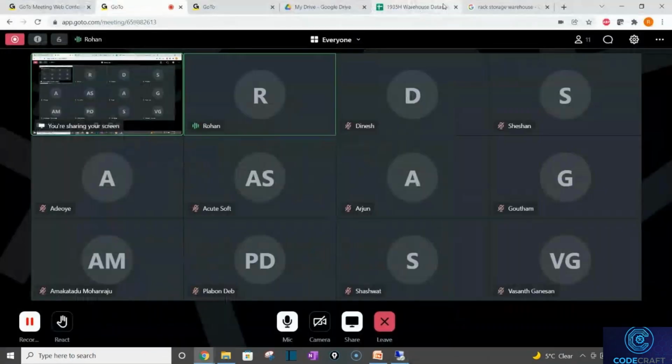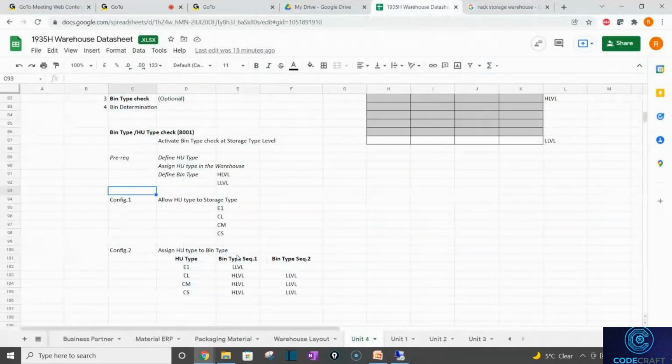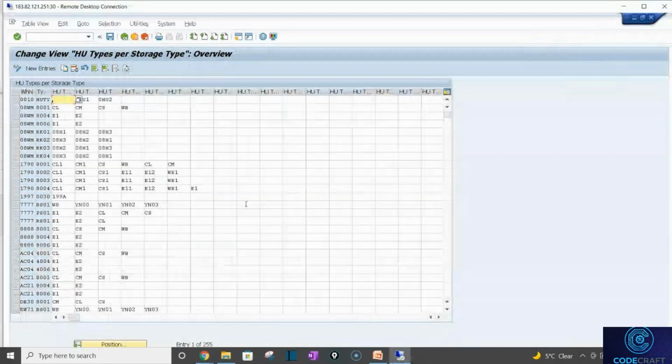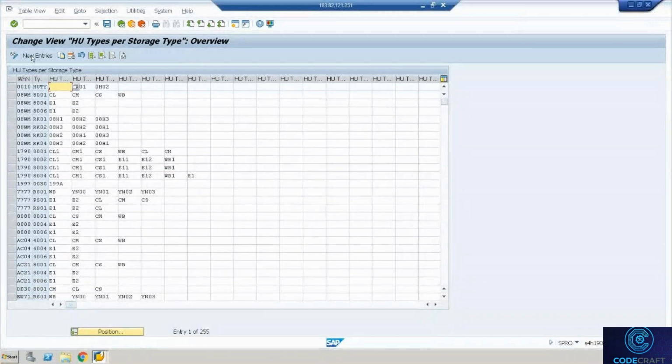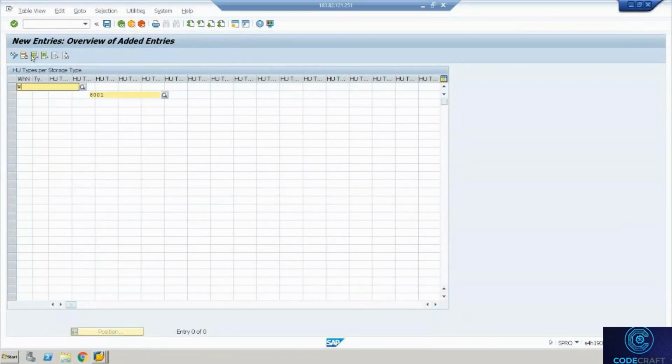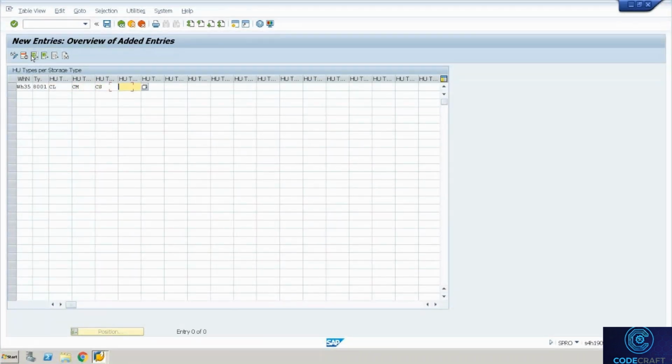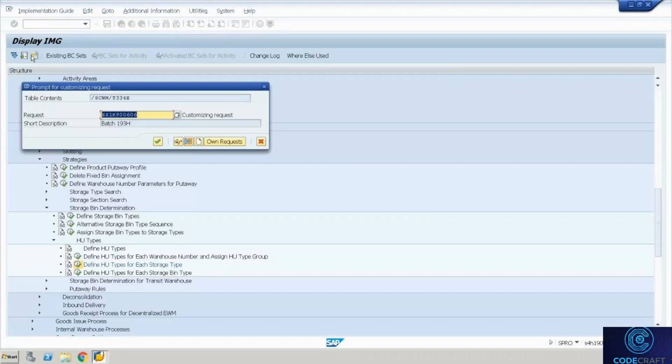Which palettes do I want to allow? WH35, 8001. I'm going to store carton and a Euro palette.